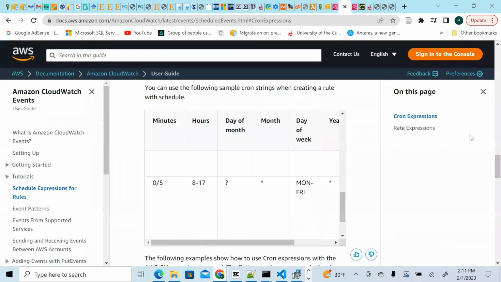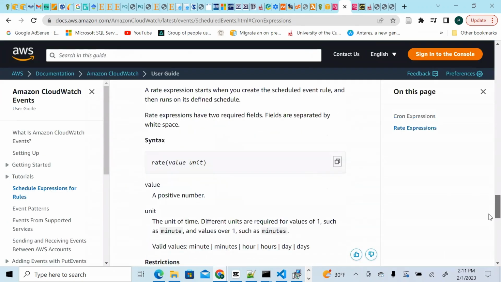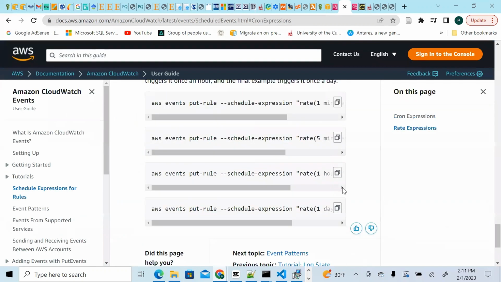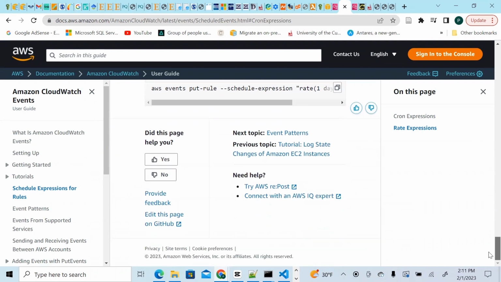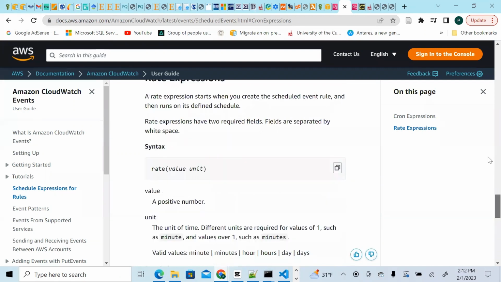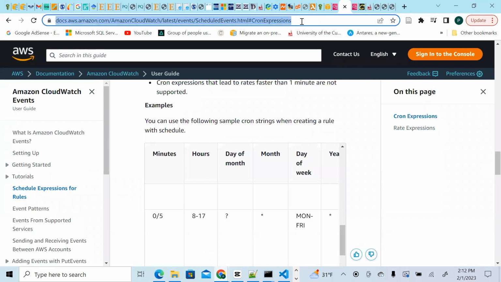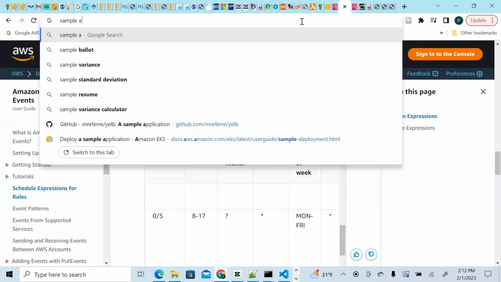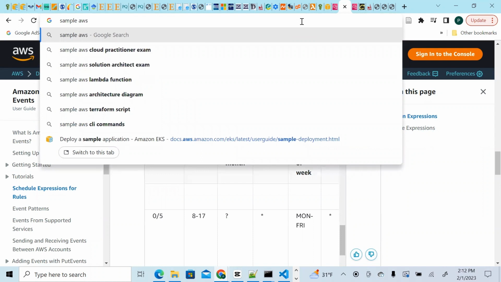So let's see. It's taking a little while for us to figure it out because of the event rule pattern. So you can search for sample AWS cron, because we can't figure it out from there.